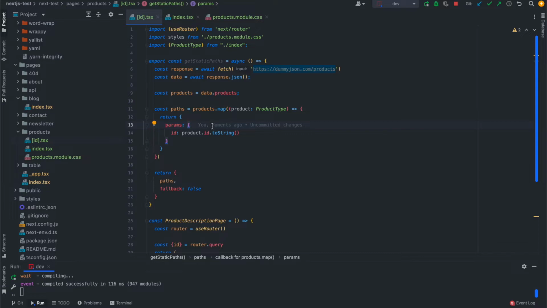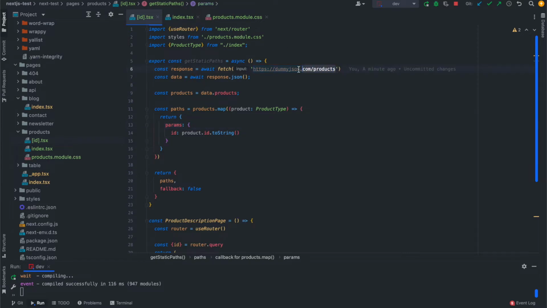Since it's a server-side rendered application, it's a bit different from what we have on client-side rendered applications. So we need to define this getStaticPaths before creating these dynamic pages for multiple elements.